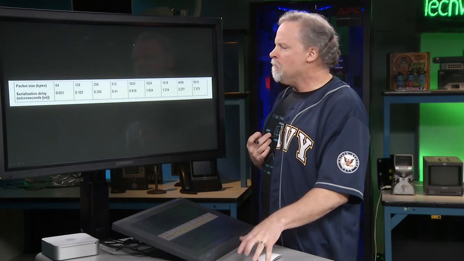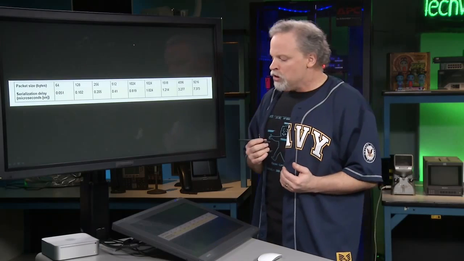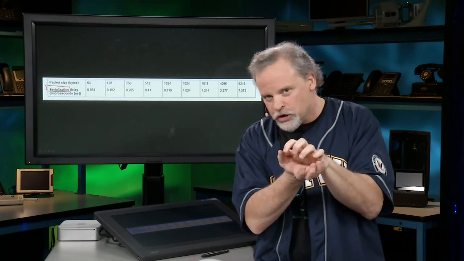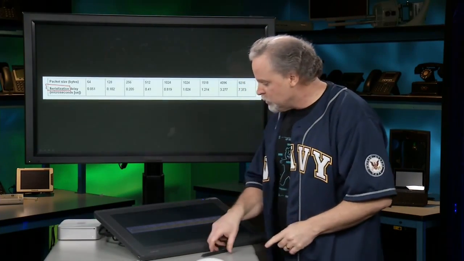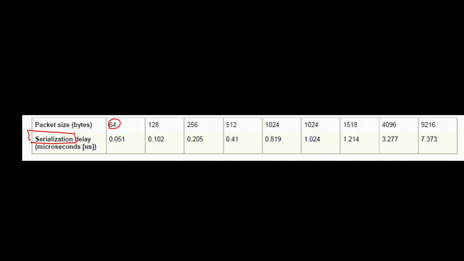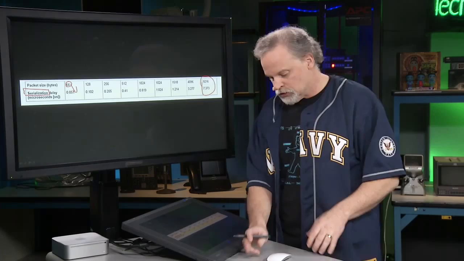So what do we want to do? Well, we've got to take into account a couple things here. We've got to take into account what our serialization delay is. Now, you'll use this a lot when you start meshing with voice over IP, even a lot of video. What we're really concerned with is how do I take that packet once I get it, process it and serialize it so it starts to make the move out of that switch. That's called serialization. And that serialization depends upon the size of the packet. The smaller the packet size, the faster the serialization is, right? Because it doesn't have much to process. The bigger, the slower it is. So you have to really account for that too when you're taking these measurements.